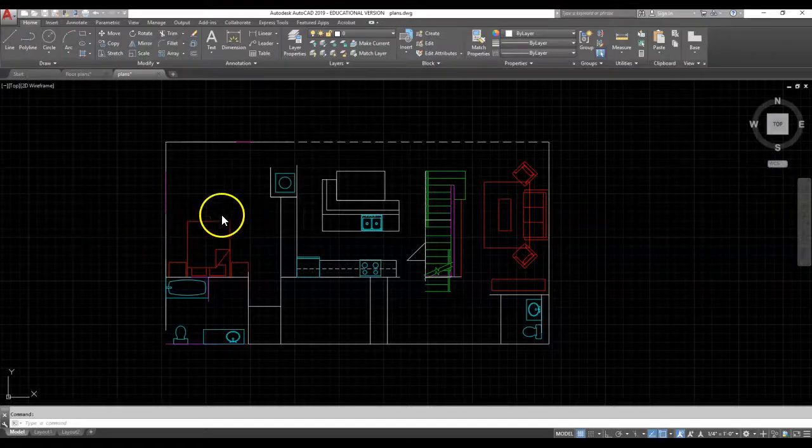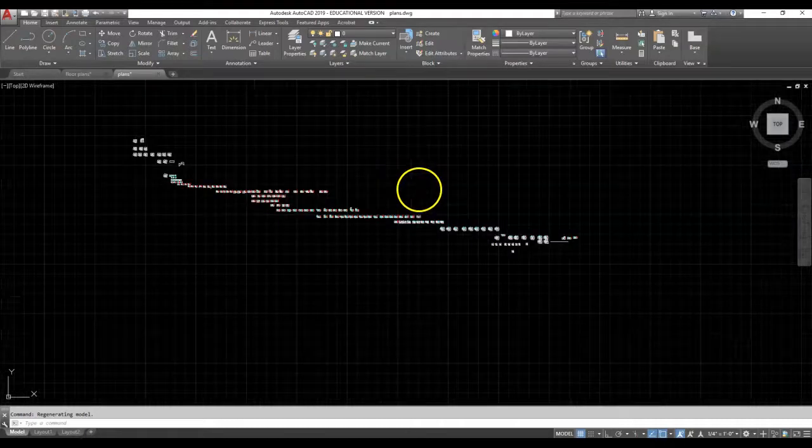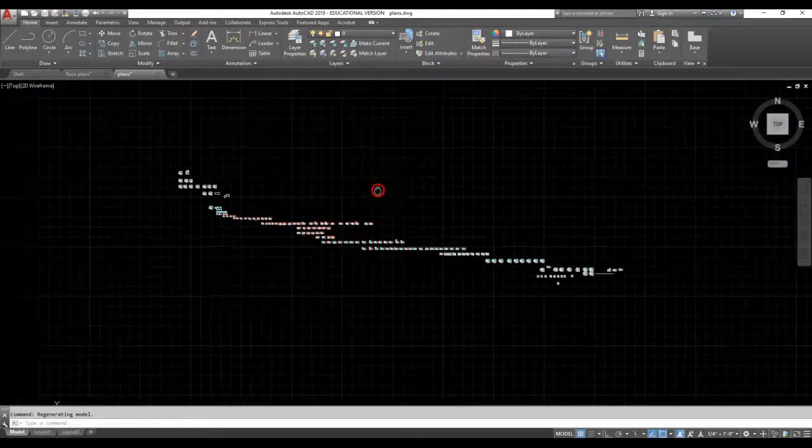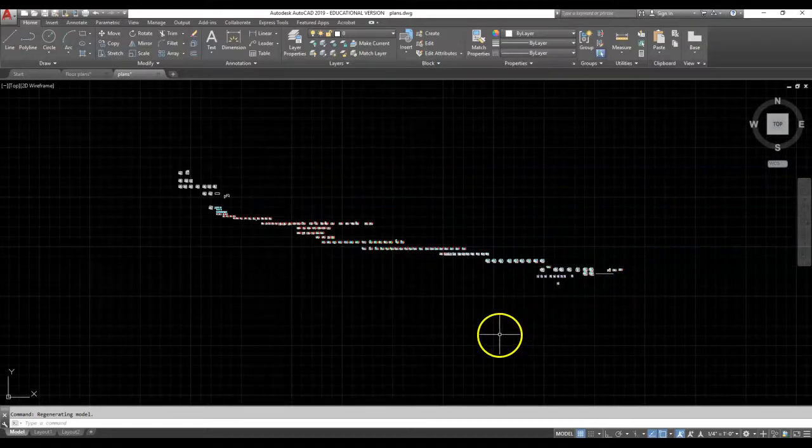But I want to zoom out to show you some basic principles when looking at how to use something like AutoCAD. The same would apply to SketchUp or anything like that. And when you see this whole file, this is my design file. You can actually see there's a lot in here.